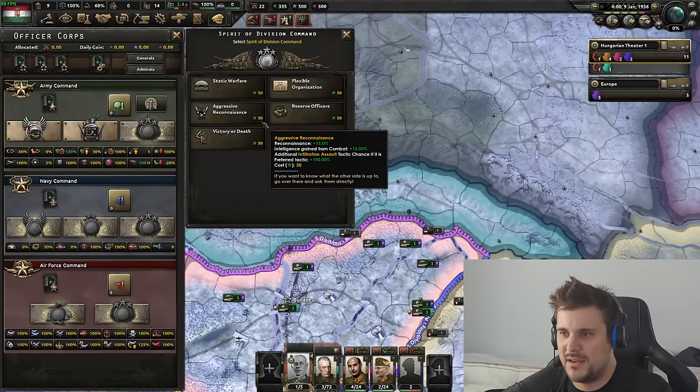Your base amount of doing a naval invasion, amphibious invasion, is 10 divisions. This will increase the cap to 20. However, it will increase the amount of time it will take to plan that amphibious invasion. So 10 divisions is a set time, I think 90 days. I think it goes to 180 days if it's 20 divisions. Just be aware of that. But at the end of the day, if you're going for the extra 20 divisions, it's going to make your naval invasion more likely to succeed.